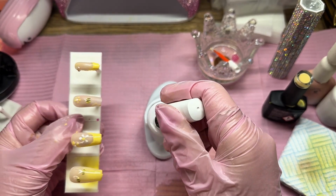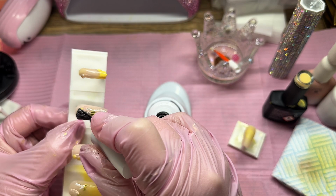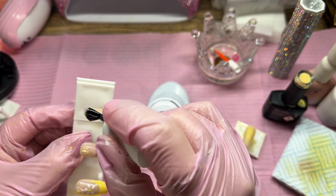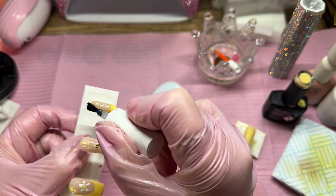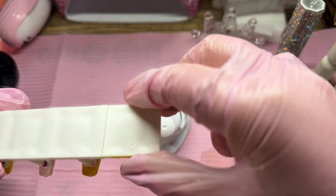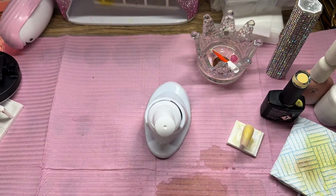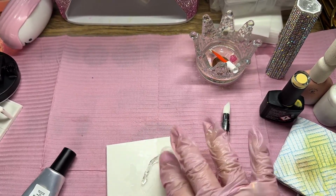3D flower. Now I use a solid gel for that, like a builder gel. And I think you will see that I start off working with it with my gloves on, and then I take off my gloves and start working with it, because the gel does get really, really sticky when you're working with your gloves. It is something that I absolutely would not recommend, touching the uncured gel. However, I do go and scrub my hands afterwards. Now I do touch it very, very lightly, a very soft touch. And you can see here I'm struggling with it a bit because it's sticking to the gloves.